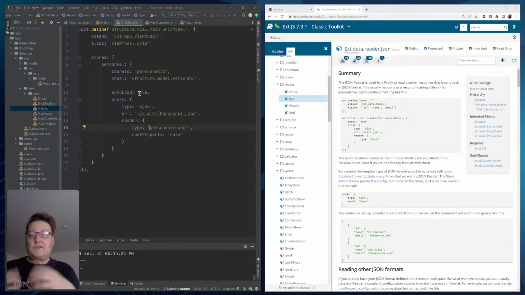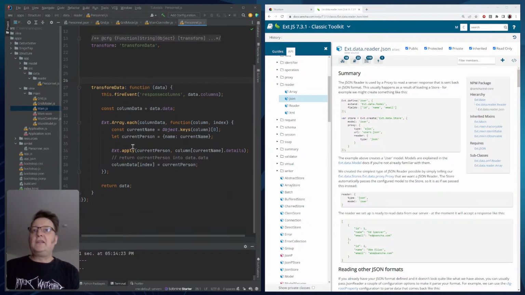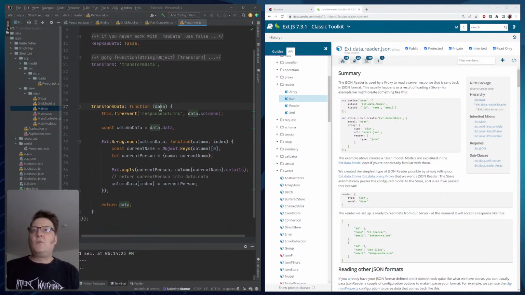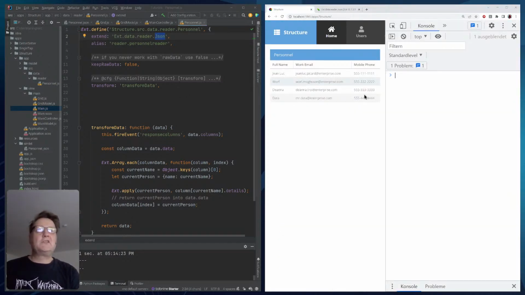But we have to somehow get the incoming data into a form that the store can read. That's what the reader is doing. Let's take a look in here. The first thing, what is data up here? Data, if you are going with a JSON reader, it already, let me just take the, oh, it's in here.